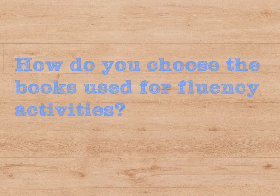I know I always had math songs and poems. I always had songs for phonics, and I also had things that had to do with the months or the holidays or the time of year that we were learning about. So you don't need to just think of books when we think of fluency. The other thing for fluency is we might have phrasing cards or even just sight words. We want to be fluent with both of those. So those are other things you're going to use during these activities.